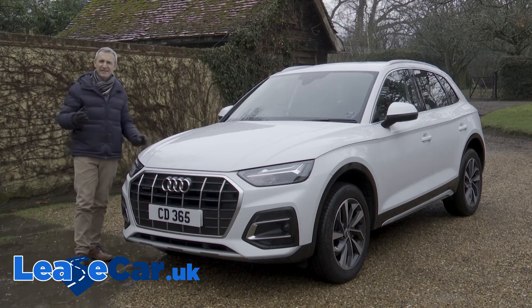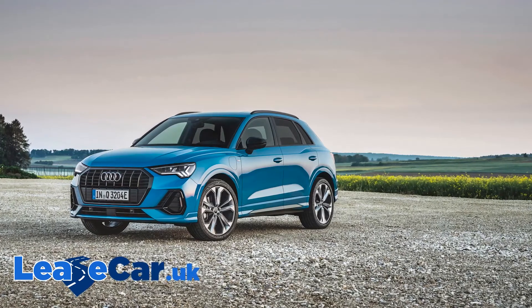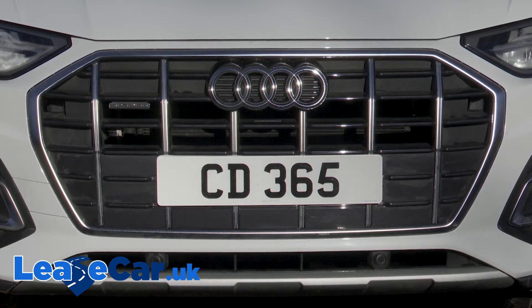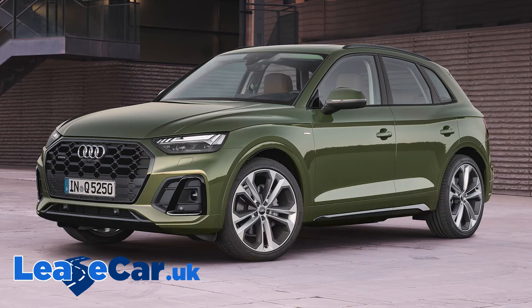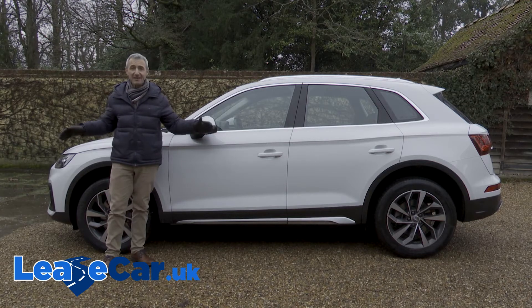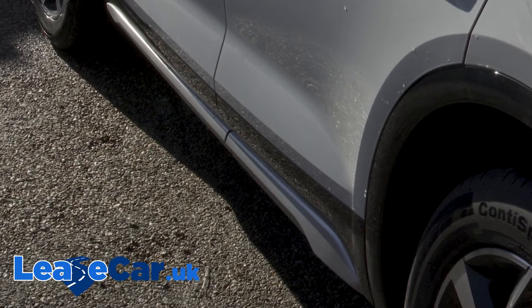Particularly in this revised form, which gets a series of specific visual hallmarks intended to move it more closely into step with other more recently introduced SUVs in the Audi portfolio. At the front, this octagonal single-frame grille has become shallower, and it now appears a little wider than before. With this base sport-spec model, it features vertical silver struts, while a pricier variant replaces these with a black honeycomb mesh. In profile, the larger bumpers of this revised model have added an extra 19mm to the 4.8-metre body length.